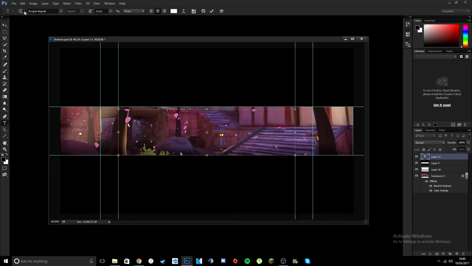I am using this font right here. If you want, you can just copy and paste what that says right there and go over to thefont.com or some sort of font website and download this. It's a very nice looking font. So for your writing, change the size by going to these two little T's and it will come up with arrows facing either way. You can drag them up and down and it will change the size of this.